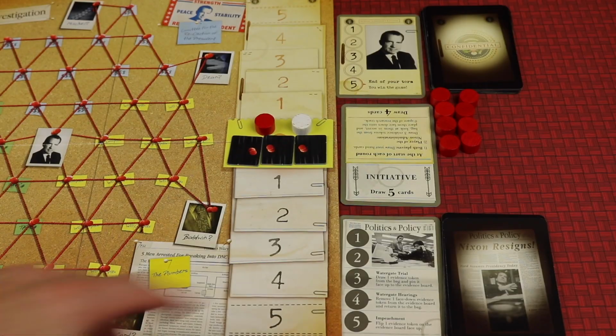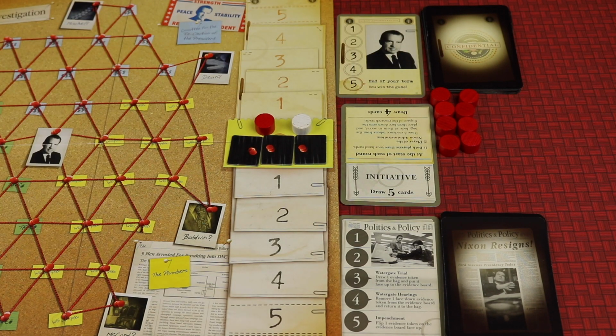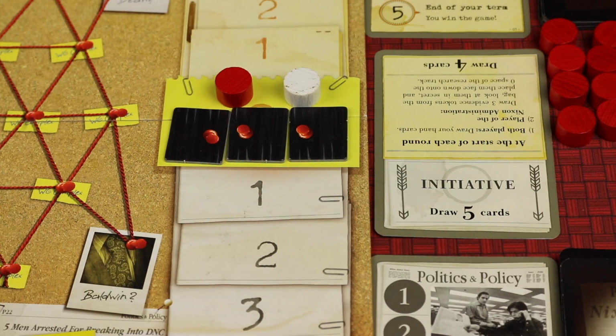At the beginning of the game, the investigator is going to get their own deck, and so is Nixon. Both of these players are going to be playing cards back and forth over a certain number of rounds throughout the game. Now one player is going to have initiative. They're going to be able to draw 5 cards. The other player is going to be able to draw 4.